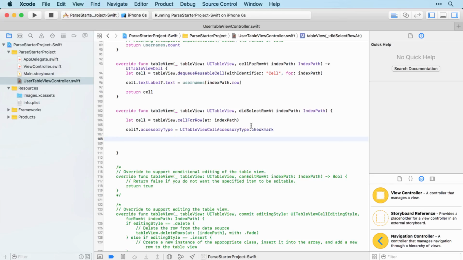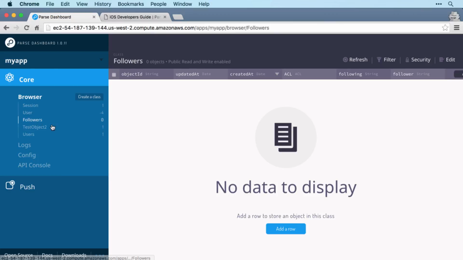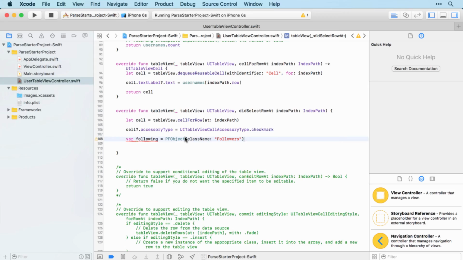And then we want to set up our following relationship. So we'll set up a variable called following, which is going to be a PFObject with a class name of followers. So the class that we just created here.